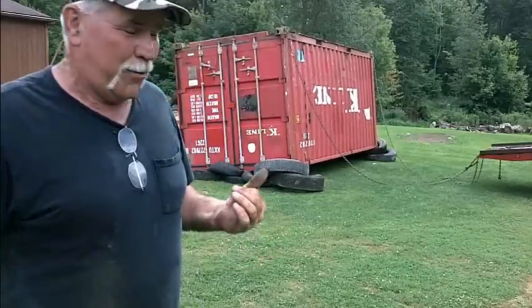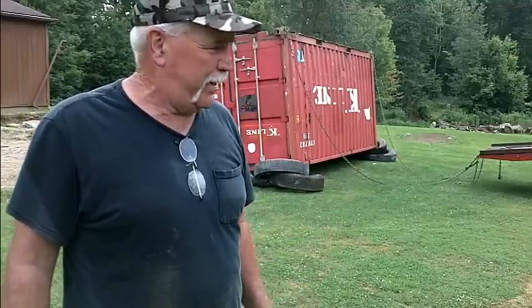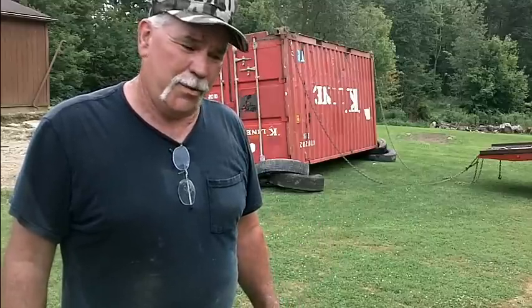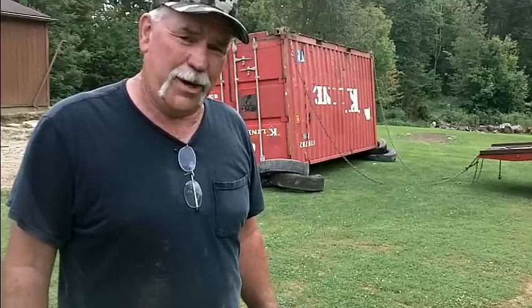That there is how to roll a container over without a crane. Worked pretty good, set it down easy. Roll back and be able to pick it up, put it where I need it to finish the build. It's inverted now, so the rest is just finishing it up. You'll see it coming up.